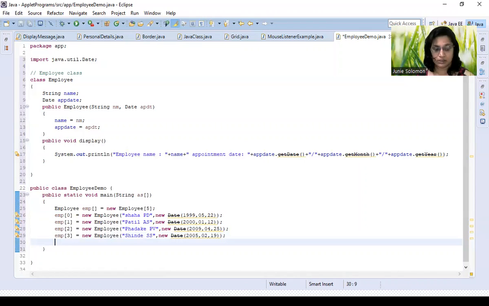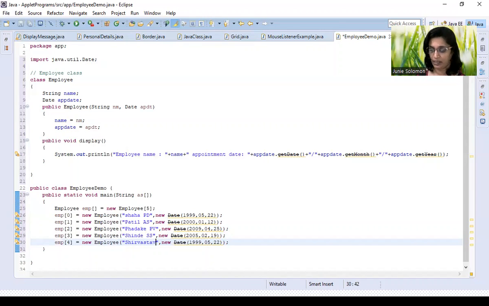So next I put the fourth one. So in total, I am doing it for 5 records. Zero, since it is starting from 0, you can see that is 4. We used to say n minus 1. Right.